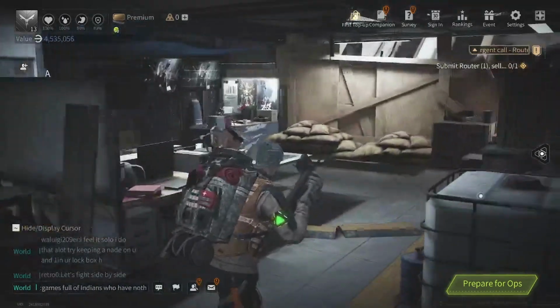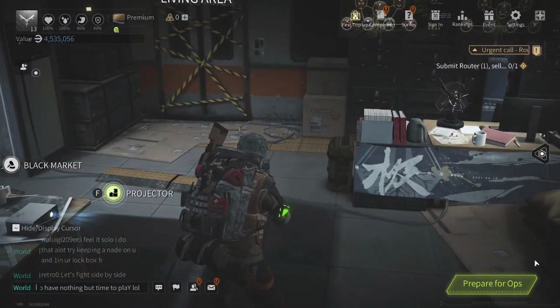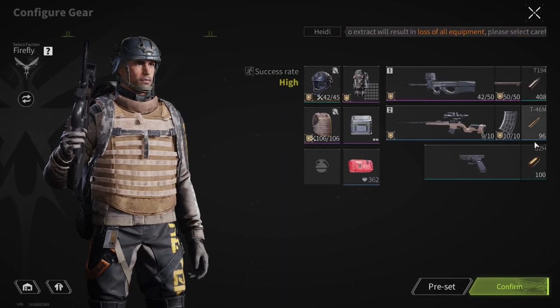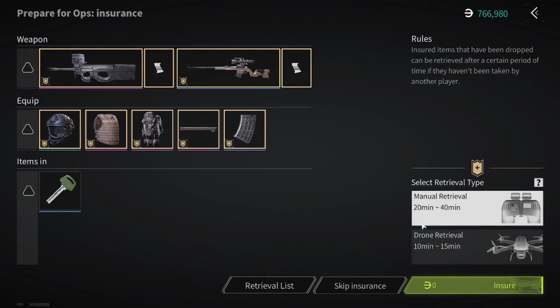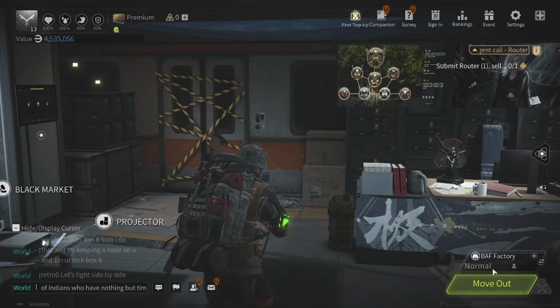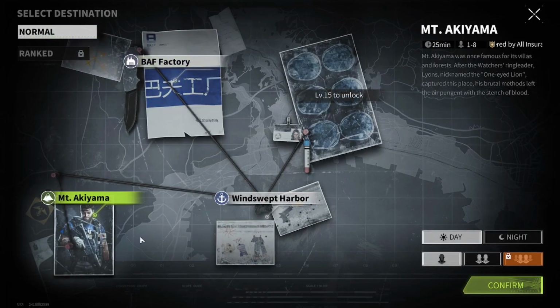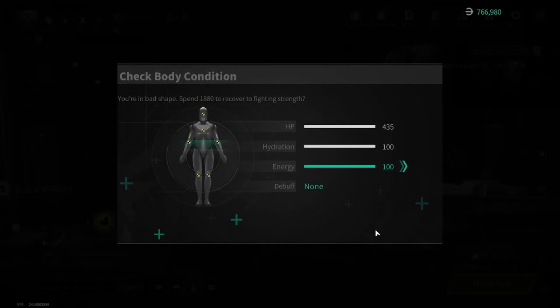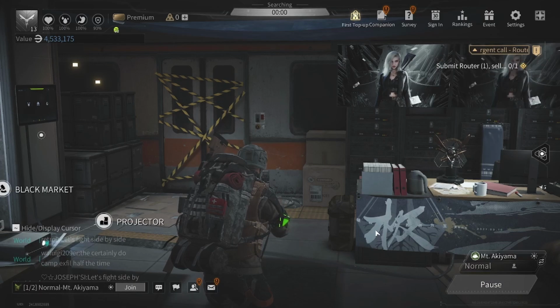So now we're ready for our next run. And we're going to go prepare for ops. I don't think I have any new pieces of equipment. Yep, so I don't have to worry about insurance. But we're going to click this to go to Mount Akiyama. Alright, heal and enter. Alright, Wanderers.